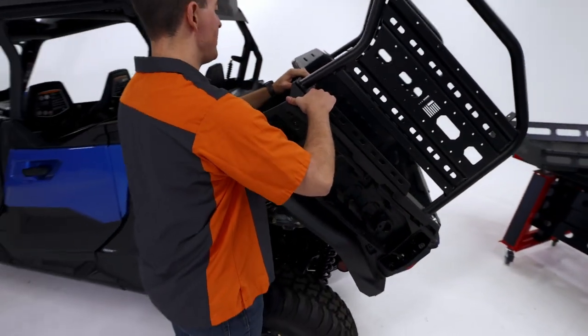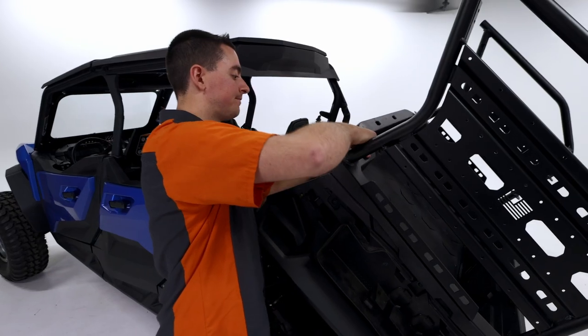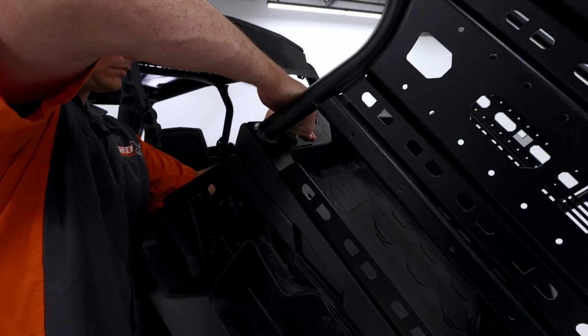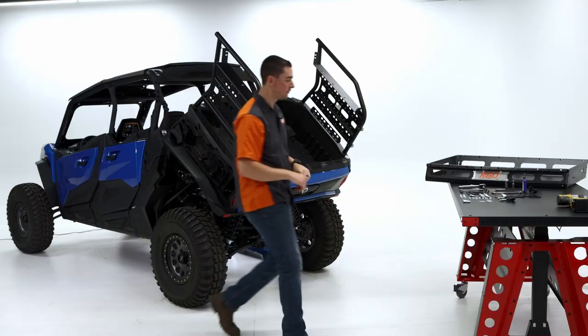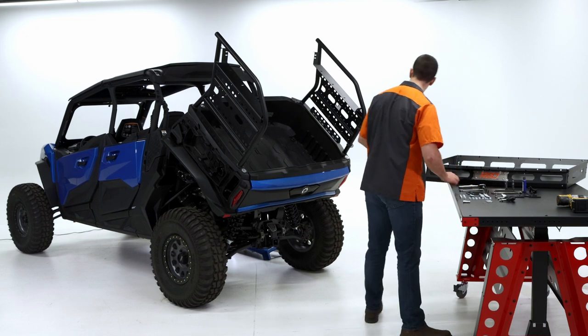And just make sure when you do it, when you're installing this tightly, we want to make sure that that piece is all the way against the bed. Okay, now I'm going to repeat that for the other side. Again, 5/16 bolt, fender washer, and then that piece of hardware.